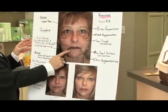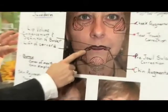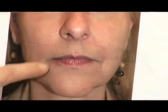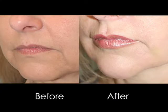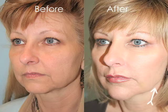Radiesse was also used for structural augmentation in the pre-jowl area where there is a triangular depression from the jowl descent. Filling in this area smooths the area along the jawline. In addition, we gave her some chin volume or chin augmentation with Radiesse to bring this forward slightly to smooth this angle. To delineate her neckline, we performed lipolysis in the lower neck area, which not only dissolves some of the fat but also tightens the skin to define the contour along her jawline.